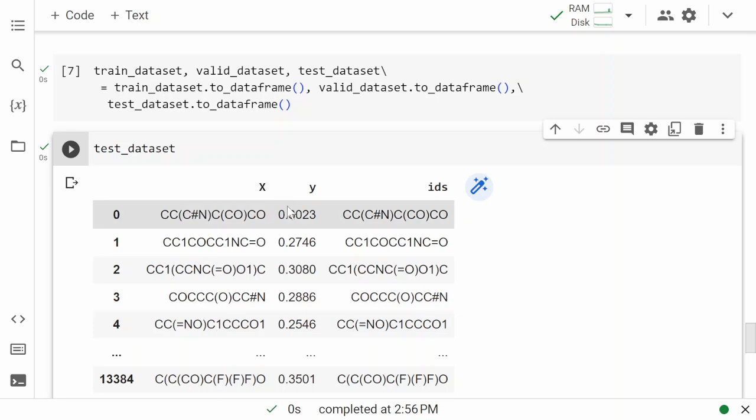But if you look at the distribution of molecular weight, which we are not doing here, we'll just assume that it's split based on molecular weight. Just as an exercise, you can look at molecular weight of each of these and plot them for test dataset, valid dataset, and train dataset, and see whether the distributions of molecular weight are similar. And you can compare that with the random split of the dataset and see whether the random split is a better method to split the data, or whether the molecular weight splitter was a good option to do it.